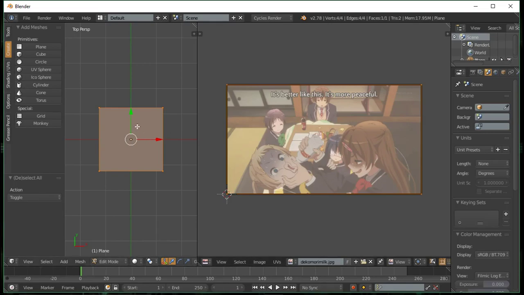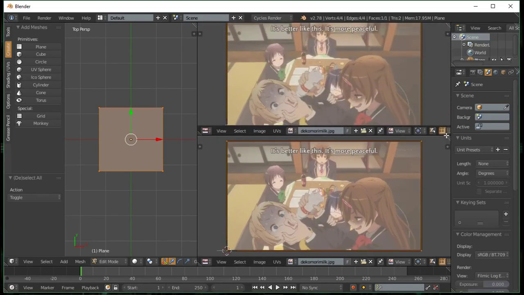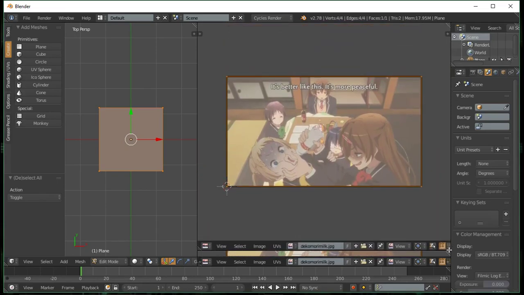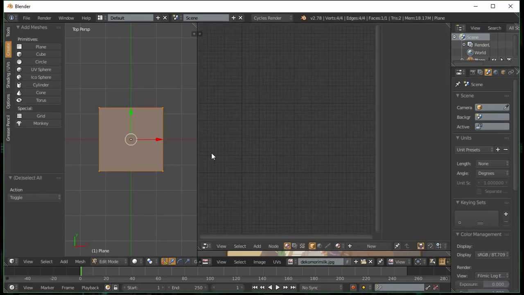So clearly, there's still something missing. We don't have our object there. Nope, look at that. Nothing. Okay, and here's why. We need a material. So what we're going to do is bounce those back and forth, and turn this into a node editor.